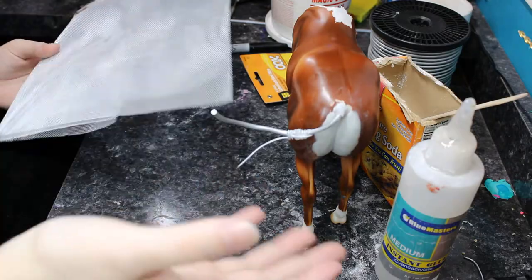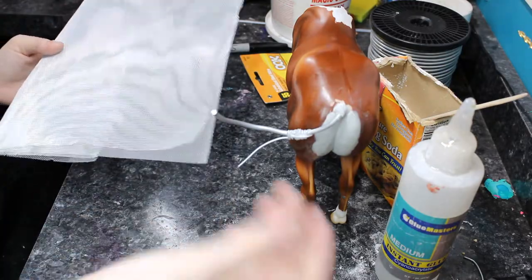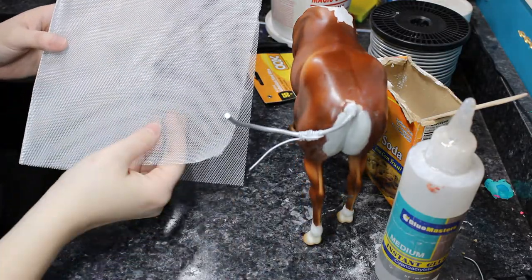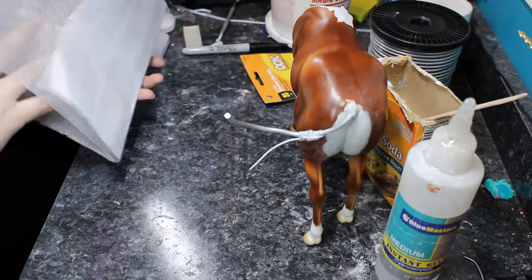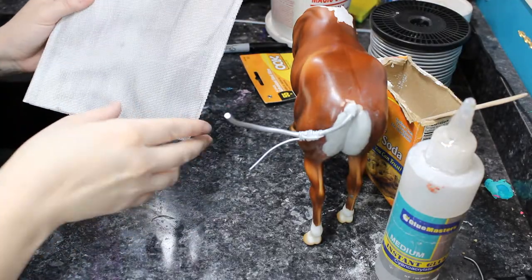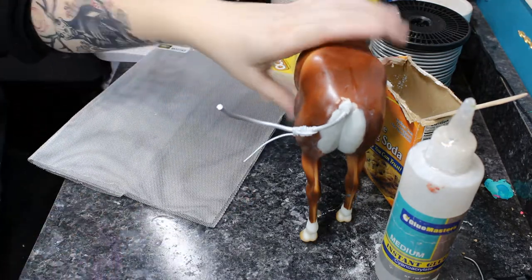My gloves got covered with resin, so I had to throw them out, so I need to go buy new ones, and gloves are almost impossible to find right now. So we're going to go ahead and I'm going to start just cutting some basic shapes here. Just probably a big square out at first, and then we'll go from there.